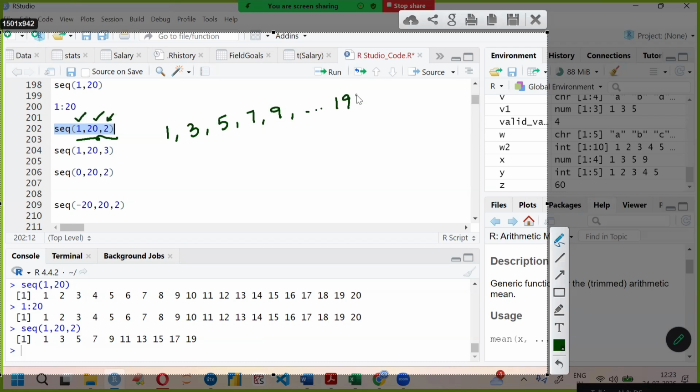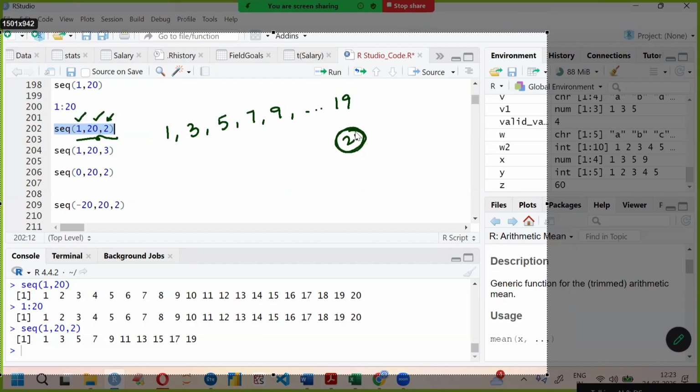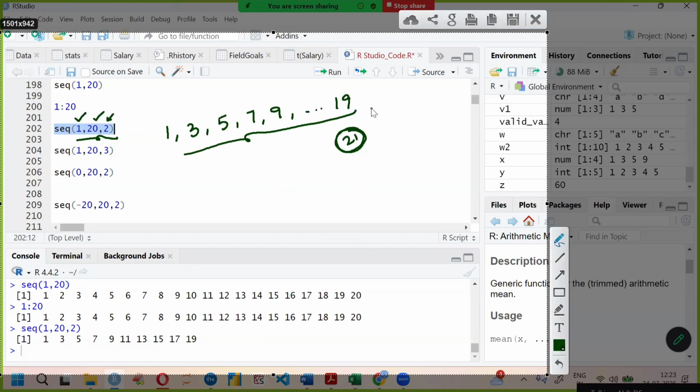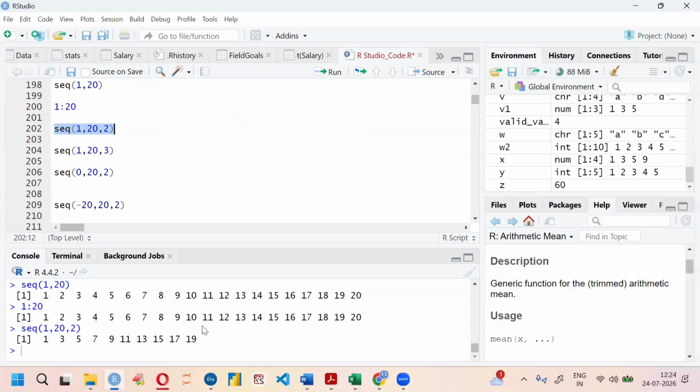When 19 gets added with 2, we'll get 21. But the upper boundary is 20 only. This is the lower boundary and this is the upper boundary. So 21 exceeds 20, and that is the reason we are not getting 21. It stops at 19. That is why we got this result: 1, 3, 5, up till 19.